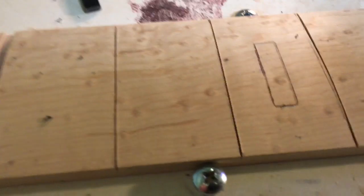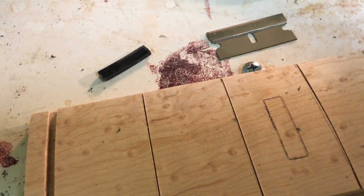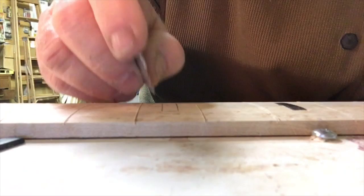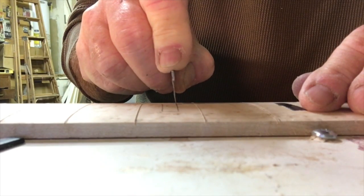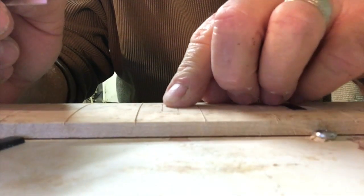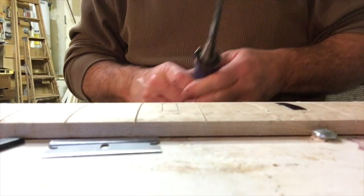So when I'm cutting the inlays, I will use my razor blade, and I will first draw a line around the piece, and then I will sometimes use a razor blade and kind of score it around inside the thing, and then I'll use either a Dremel or a little chisel. It depends. So now I figured out the best way to do it would be to score it. You score it on the lines that you draw real slow. And then I'll come in with my Dremel and I'll rip out the center, and then I'll score it a little deeper, and then I'll use my chisel. This chisel, and I'll just go real slow, and it'll come out really good.